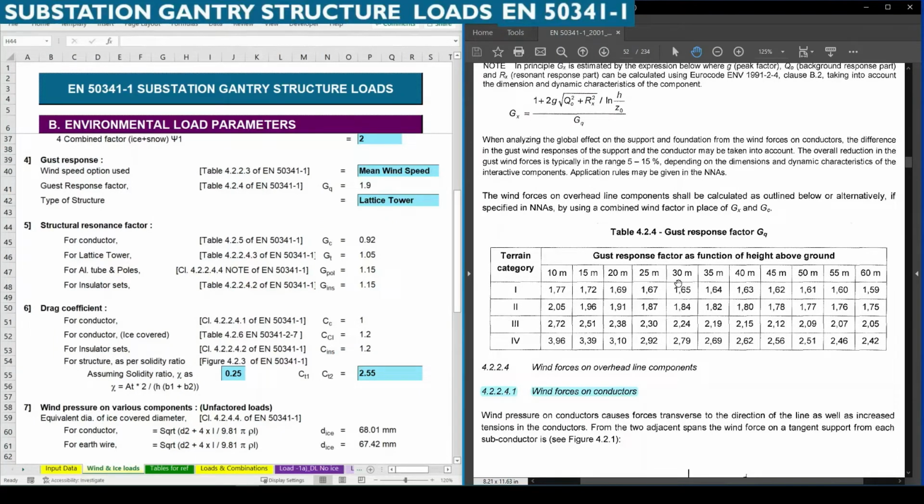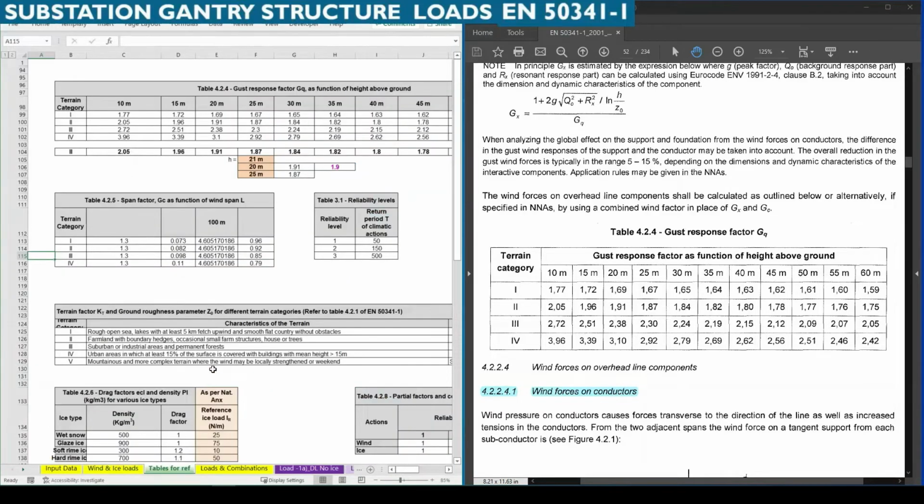Suppose the height of the structure we had assumed is 21 meters, right? So for that we need to work it out on the table here.